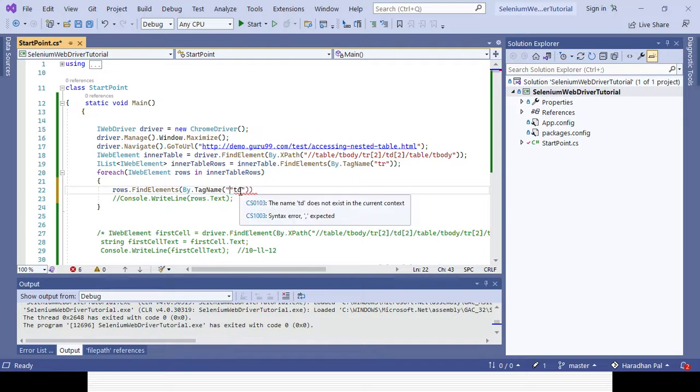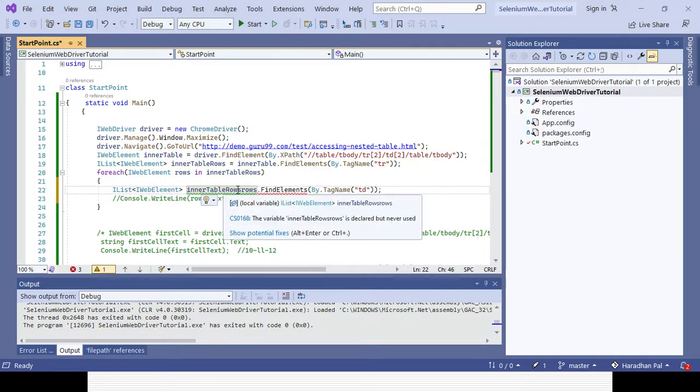So it will give you the cell value. Here I need to store it again in some list of WebElement, inner table column or cells.